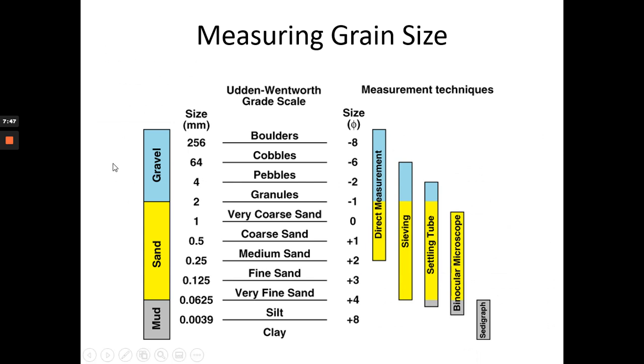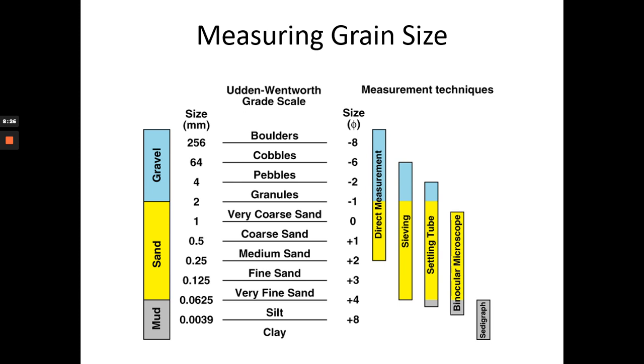Okay, so those are the two common scales to describe grain size. But how do you actually measure grain size? Well, it depends on the type of sample you are working with. Remember, there are lots of different kinds of sedimentologists working with different kinds of materials, different kinds of sediments, basically. It depends on the grain size, right? Coarser grains, you might need different tools. Finer grains, you need another kind of tool.